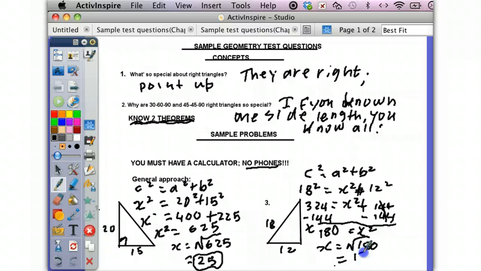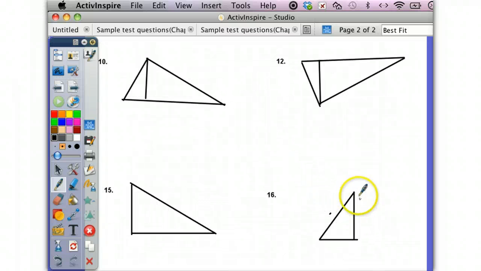Let's write that down. 13.4. Anybody got that before I did? All right, that's good to see. That's what I want you to just be practicing. Let this be a time when we can really practice together for the upcoming test tomorrow. It's already tomorrow. Let's go to a few others.